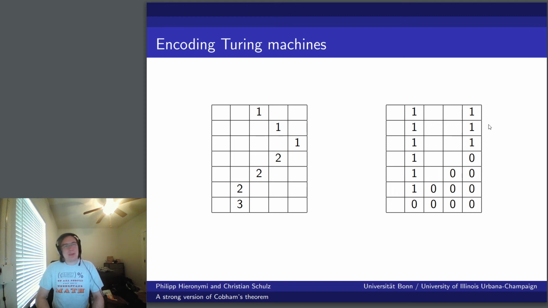And note that we can only encode a finite grid, which is fine, because if a Turing machine halts, it will only take a finite number of steps, and it will only use a finite number of cells. And so, by quantifying over these grids, we can take a Turing machine and convert all of the rules of its execution graph into a massive sentence saying there exists a grid that represents a halting run of this machine. And this is where we get undecidability, because of course, if we could decide this theory, we could effectively solve the halting problem.